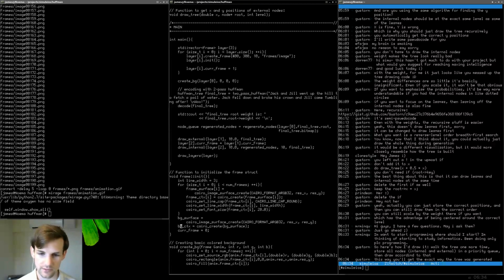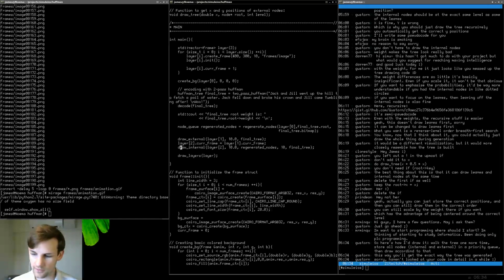We created the regenerated nodes, then we drew the external, and then we drew the internal, and we drew the internal exactly how you draw a Huffman tree. So that's good. I'm sorry, I'm really out of it right now. Okay, so we have the two different layers. Good. Okay, so let's go through and see what we need to do. So we have node Q regenerated nodes. Final tree root weight.